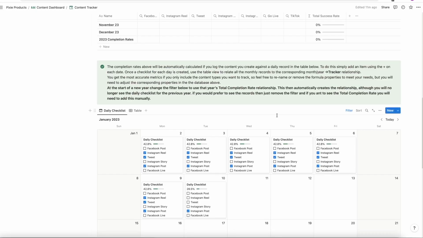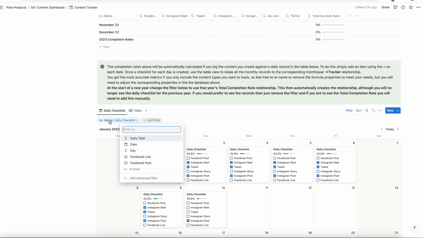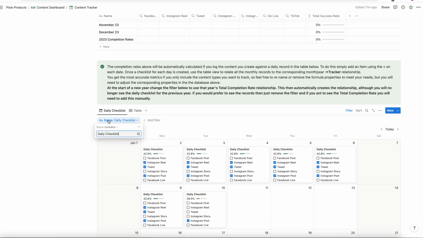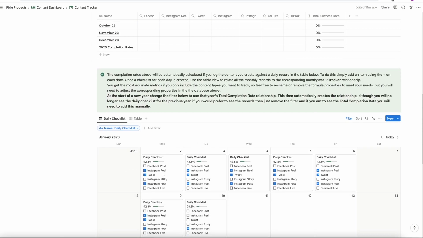So if I add a filter, this filter here is saying show all of the daily checklists that have got a name daily checklist. That then automatically populates the item with daily checklist. So you don't need to think about naming it each time. I'm trying to automate it as much as I can.